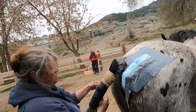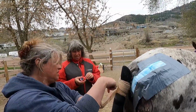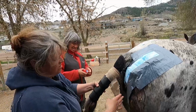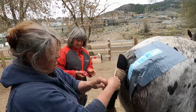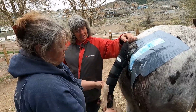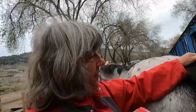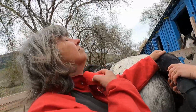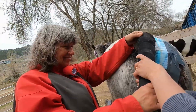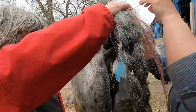You're such a good girl, Wally. Not much, but I have some. Yeah, we just need to maybe wrap it where the cut is. See, you can see that it's protecting her cut from the tail wrap because the tail wrap is pretty harsh. Yeah, but you want to slide that whole thing up? Yeah, once I take it off, I will redo it. There we go. Get rid of that. Still brand new, you can tell it's got good sticky. There we go. Oh, there she comes.